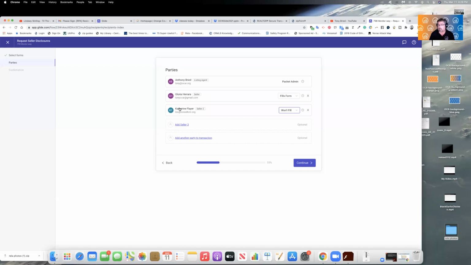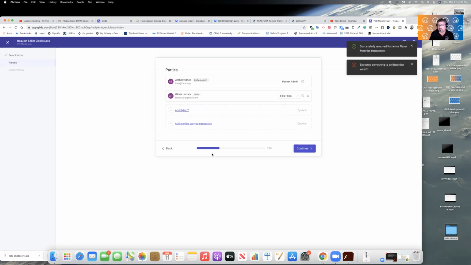Or maybe Catherine goes, you know what, I don't need to review the form at all. Take me out. I don't want to be part of that process. Let Gloria do it all. Now, in certain cases, if there are more than one seller, we can add in the other people for them to either review it or fill out the form too. But again, the more people that fill out the form, chances are the answers are going to change. Okay. Again, for simplistic sakes here, we're going to take out Catherine.